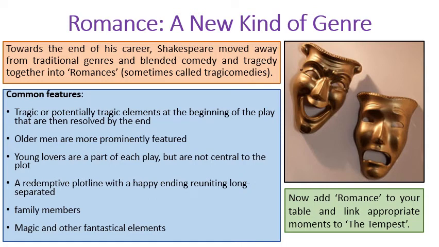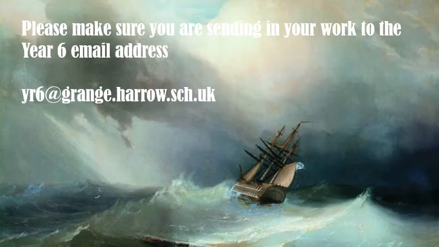So now I want you to add romance to your genre list if you haven't done so, and I want you to find some points where you think the Tempest has shown love. One of the ways is obviously the love between Ferdinand and Miranda, but there is other love in there, okay? Not just between a man and a woman. You might find that you've got father and daughter love. You might have love between two friends. So there's lots of different elements of love in there. And then romance obviously is going to be more about Miranda and Ferdinand as well. So have a look through the plot summary and see if you can find some examples of romance.